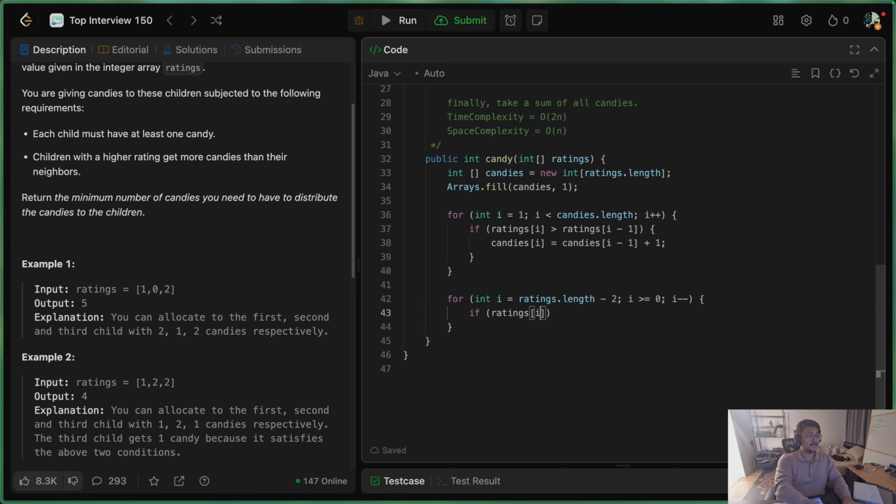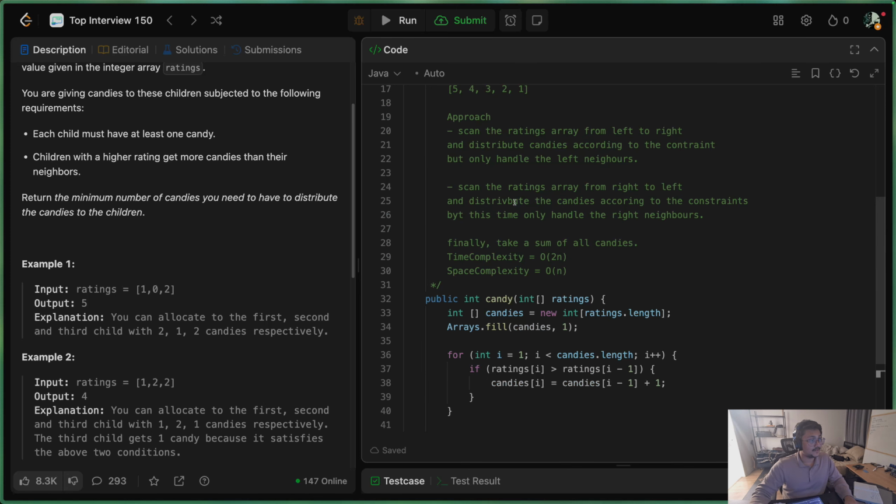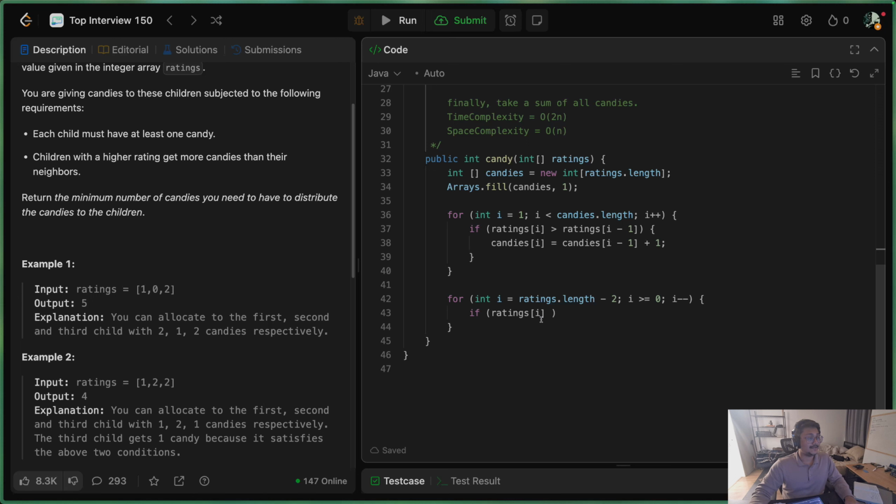If ratings of i is, now in this case we are taking a look at the right neighbor. So if we have a higher rating at i than the one on the right neighbor, ratings of i plus 1, then we have to update the candies of this child again. Now here we have to give him more candies than his right neighbor. So candies of i plus 1 plus 1, whatever the candies his right neighbor has, more than that.